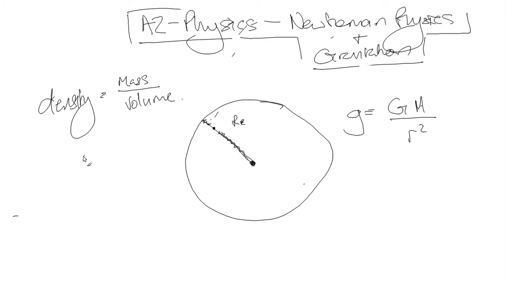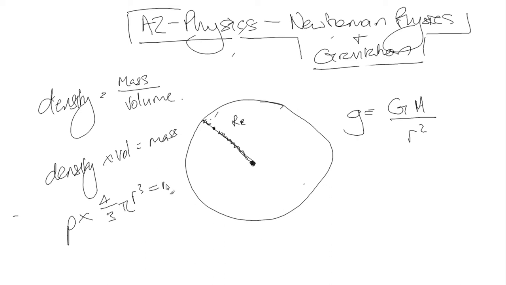So mass would be density times volume. It's equal to mass, right? And we know that the density of an object is, let's say it's rho, okay? And the volume, if it's a spherical object, would be 4/3 pi r cubed, right? Which is equal to mass. And if we substitute this into the equation over here, we end up with g is equal to rho G 4/3 pi r cubed.